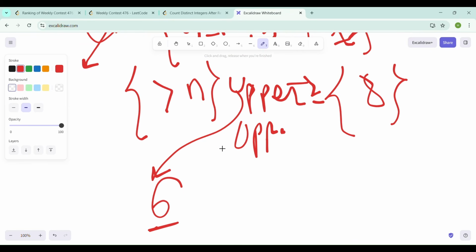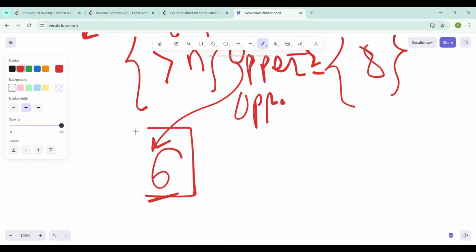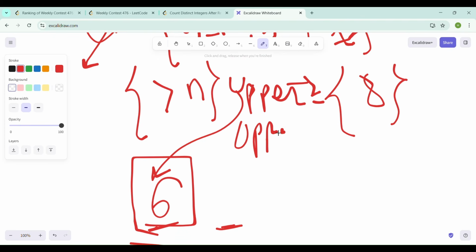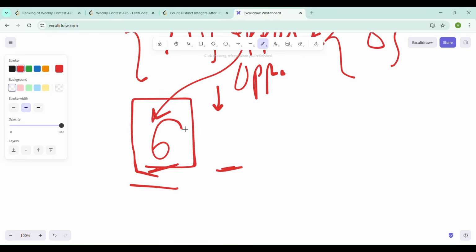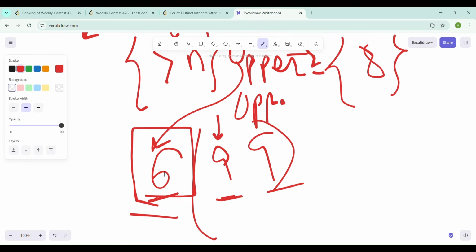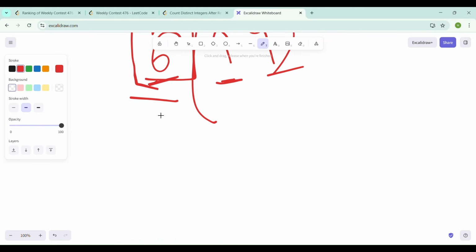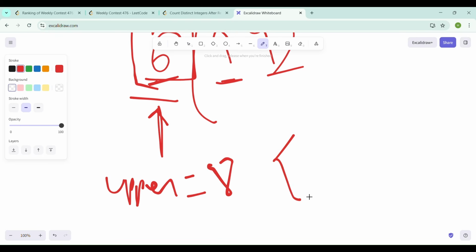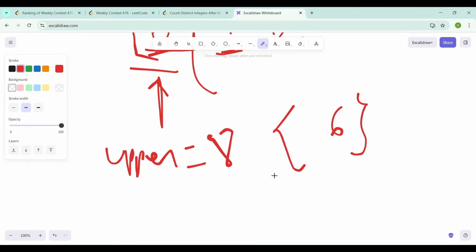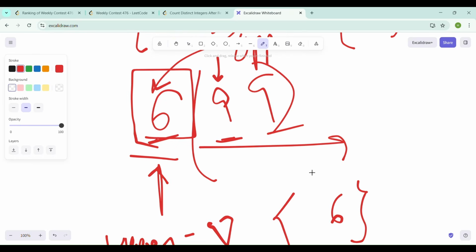And what I was saying next, let's say you wrote a 6 over here. Now tell me one thing, will your upper value at this point still be 5? I hope not, because now you can add a 9 over here and again add a 9 over here. So how will we calculate this? Let's say you added a 6 over here, and your upper value at this point was 8. You added a 6. That means now you are free to add any integer from this point till the last index. You can add anything you want.